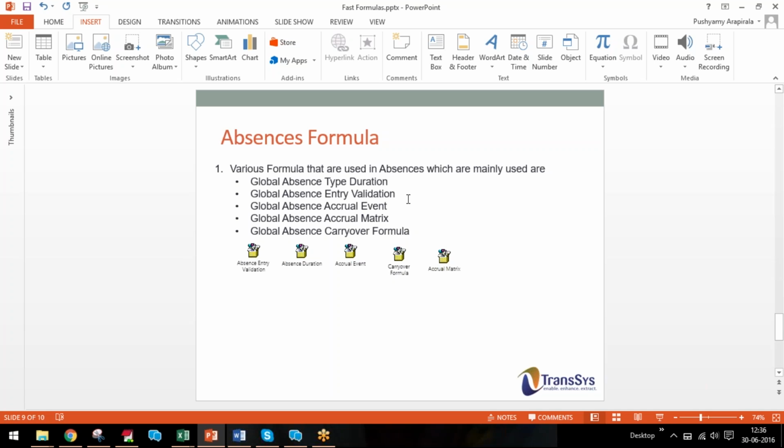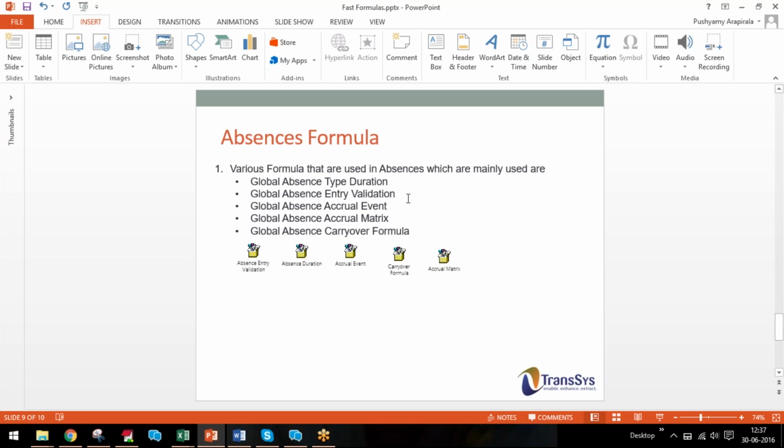Then we have seen the accrual plans, wherein I said we can handle most of the complex logic in our accrual matrix formula, wherein there is no need to worry about global absence accrual formula, partial rule formula, proration rule formula. All those we really didn't use that extensively.